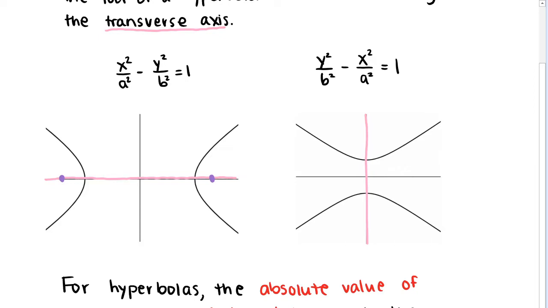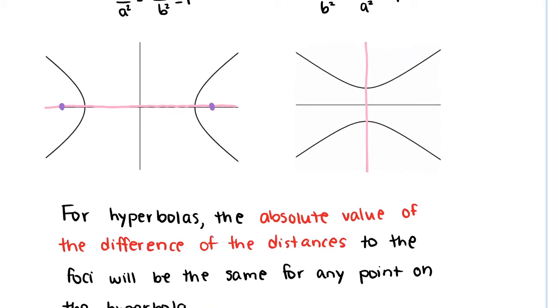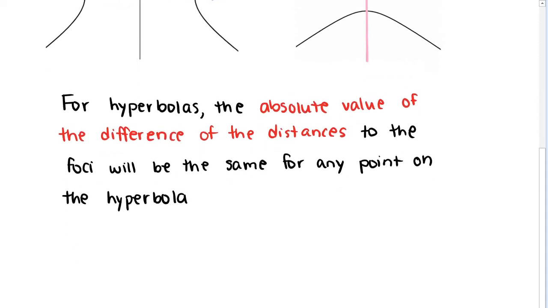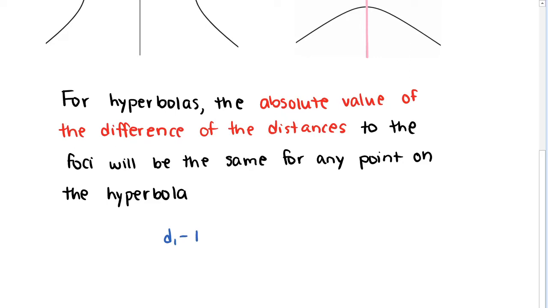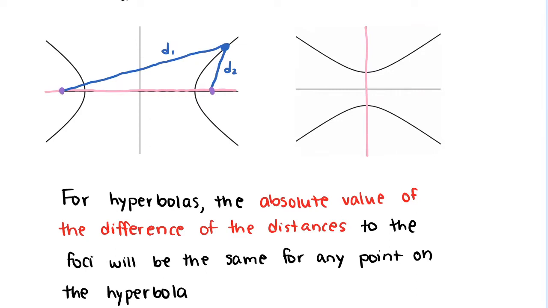And so what's so special about these foci, these two points? Well, the idea is that no matter what point we take on our hyperbola, if we compute the distance between these foci and the point, and take the absolute value of their difference, we get the same value every time. So here if d1 and d2 are the distances from the foci to this point, if I take the absolute value of d1 minus d2, I'm going to get the same thing as if I were to take a different point, find their differences, and compute the absolute value of that difference.